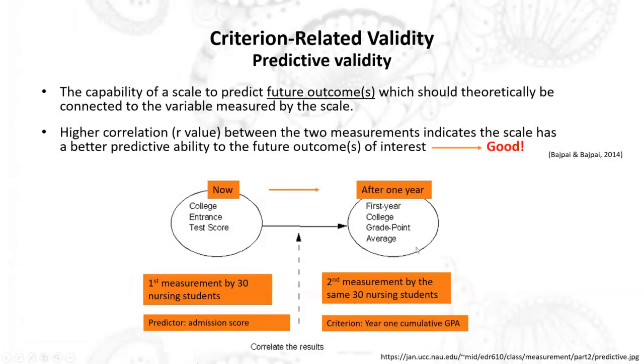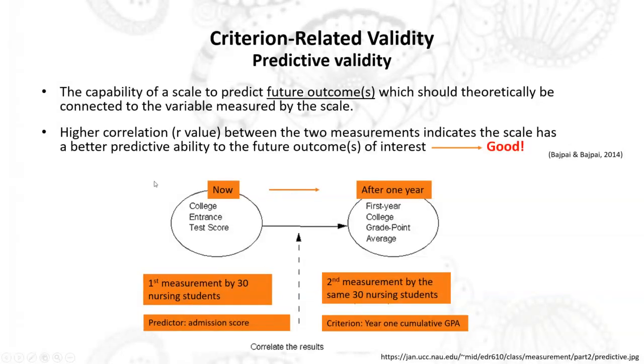Okay, we see the diagram again. Predictive validity is commonly done in university, because, not sure about Hong Kong, but in overseas universities they like to do admission tests. Why do they do it? Because after the test, they want to predict whether the student this year can have a good result, a good GPA or not, or they want to use the admission score to predict whether they are able to get good employment after their studies.